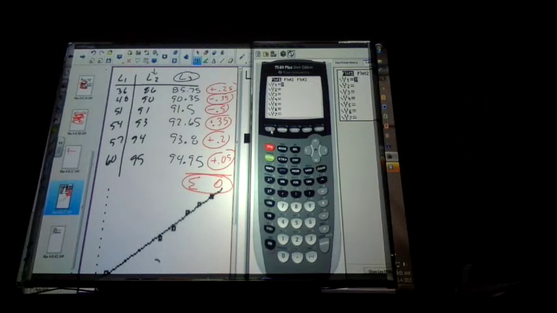I'm going to go back into stat plot. I'm going to still use number 1. But I'm not going to have list 1, list 2. I'm going to do list 1 and list 3. And I'm going to go zoom number 9, so zoom stat. Oops, put out there. So zoom 9. Take a look at our data.